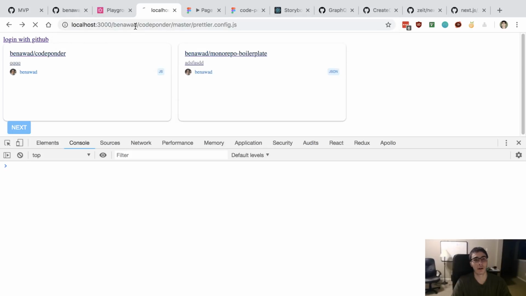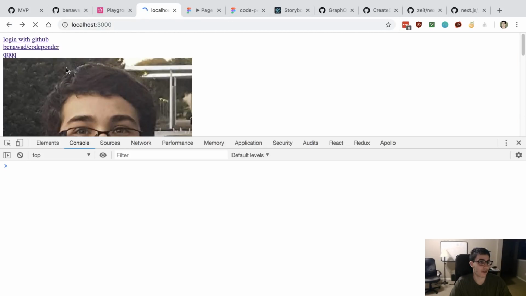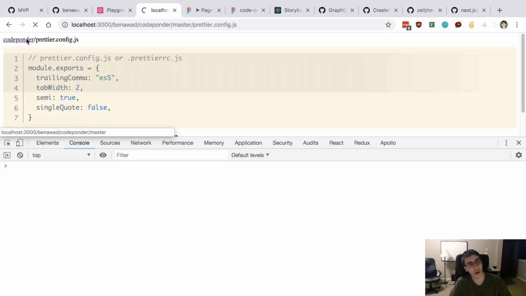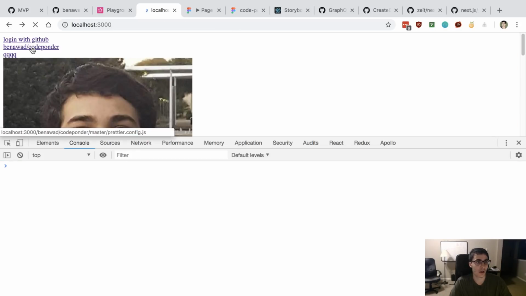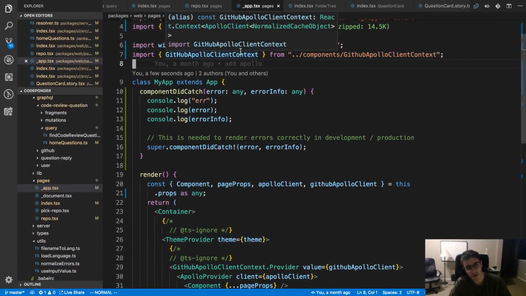Actually, we did the prettier config. So I'm on the prettier config. Hit the back arrow. No. Why did it work for half a second?